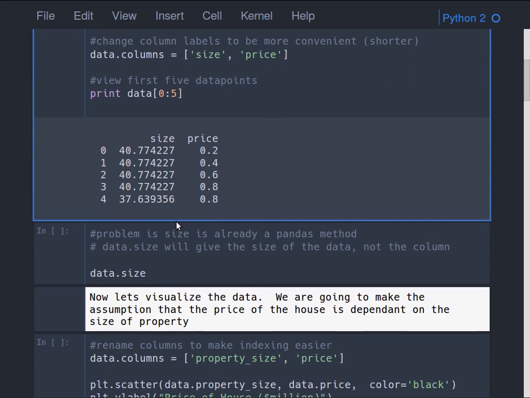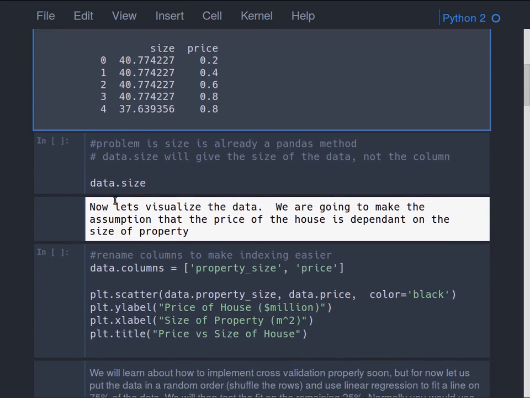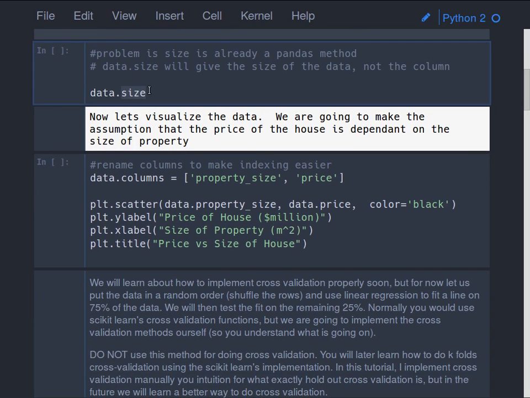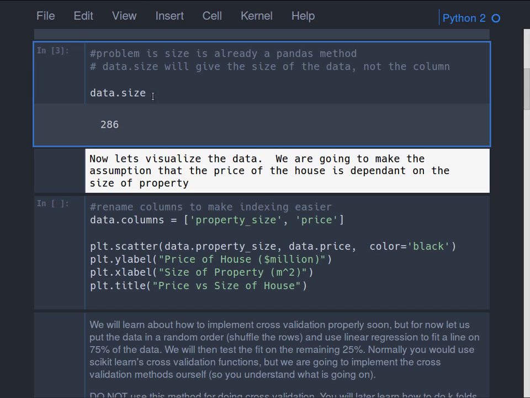Usually when you index a column on a data frame, you can just use the dot and then the name of that column. But what I learned after the tutorial was that size is already a function that Pandas has. If you do data.size, it will actually give you the length of the data, not the actual column, which is interesting.